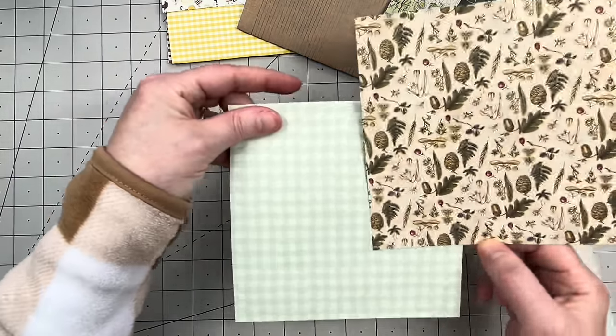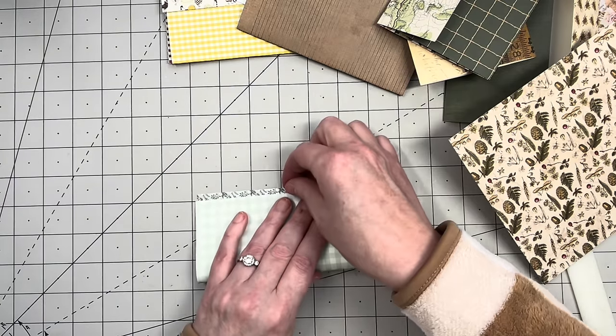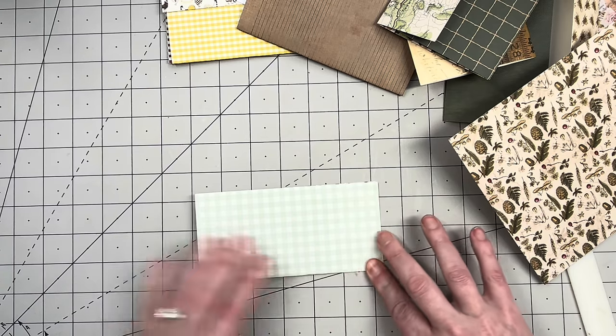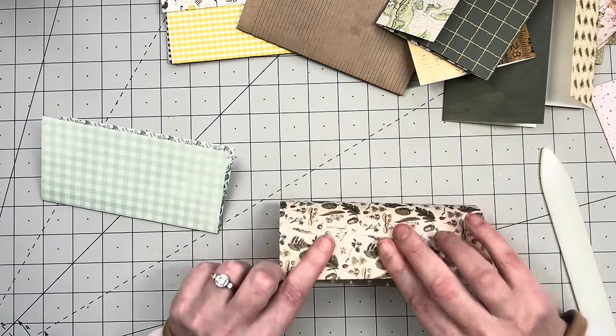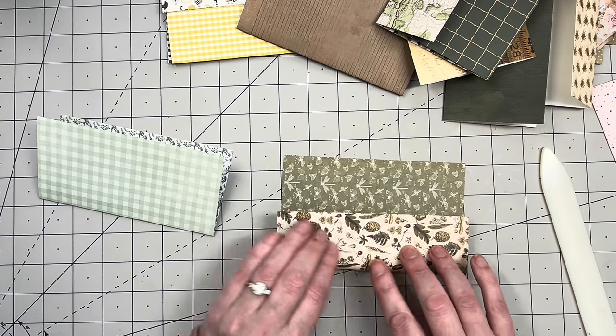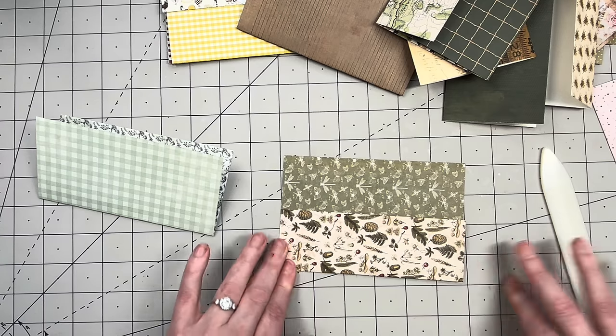Oh, and look at the gingham. What was on the back? Lovely stuff. But not as lovely as the front. This way, this way, this way. Am I doing it wrong? Yes, this is on its side, but it works. It works for me.